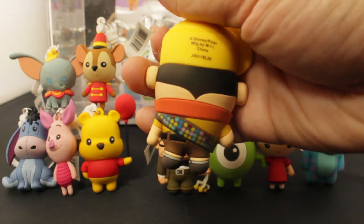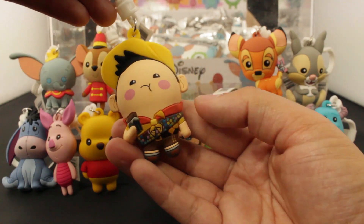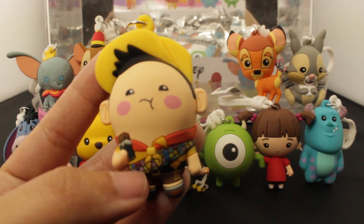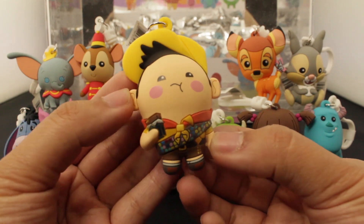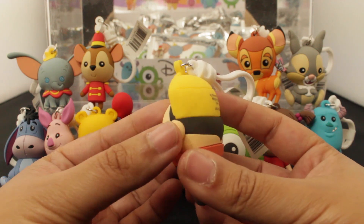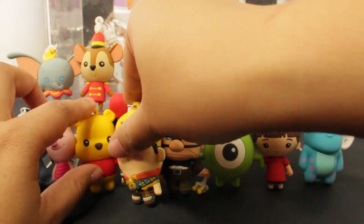Next we have Russell from Up. He's literally the shape of a toe and he's enjoying a candy bar. You can see all of his Boy Scout buttons - or Eagle Scout, I don't remember what they called it. You can see the shoelaces on his hiking boots. See his haircut. Love it! Rosy cheeks. He's something else.